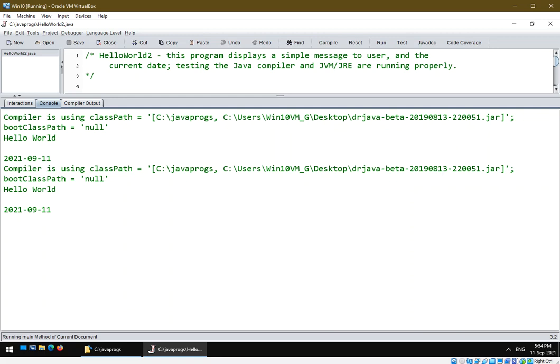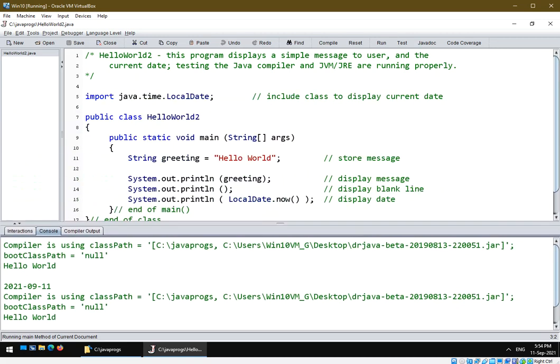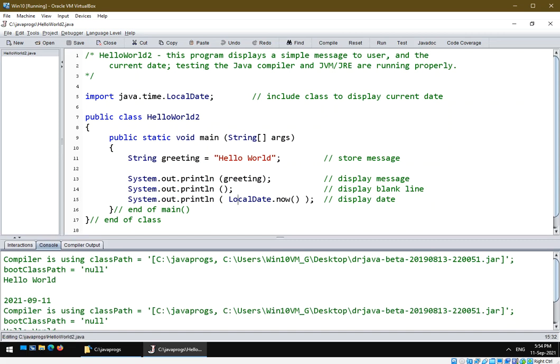But let me modify the program very slightly here. The reason I'm going to modify it is so that we can see differences in running the program. Right now we've got the local date being used, and let's use the local date time. So instead of just showing me what the calendar date is, which is September 11th, how about showing me the hour, minutes, seconds, and even milliseconds of running the program? So we can see each individual run and differentiate it. So I'm going to change that and say, show me the local date time, not just the local date.